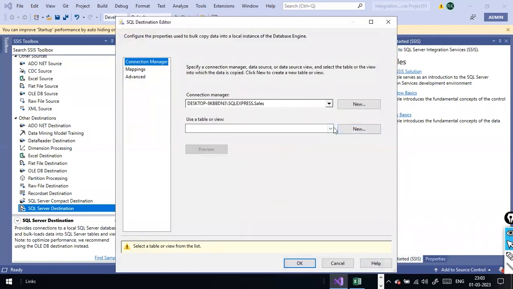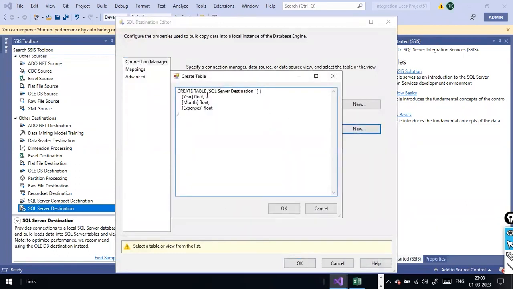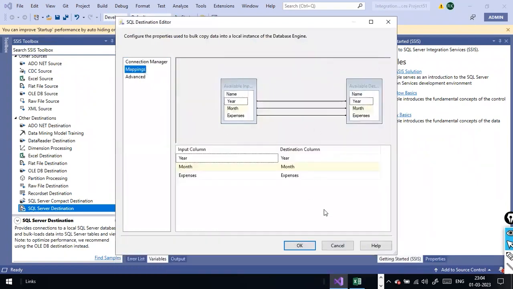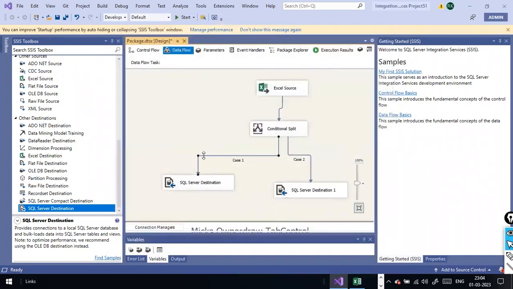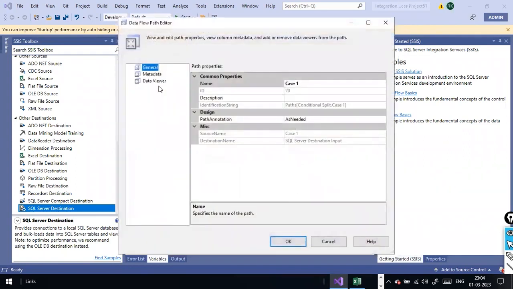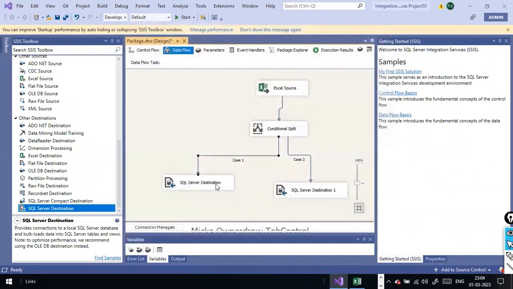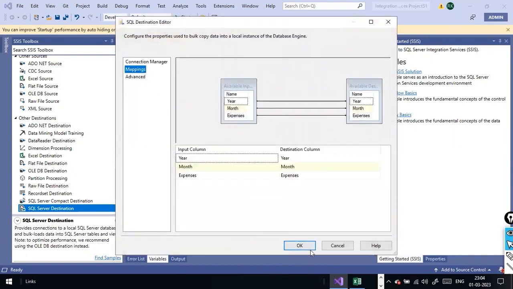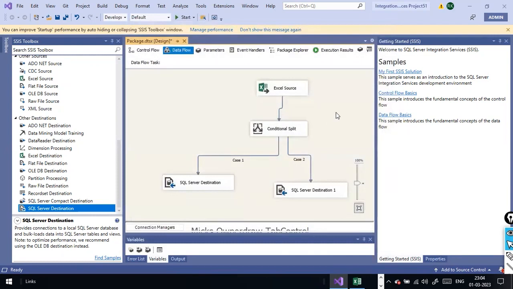And here you just say this one is for. Ideally, I should have given that name there, and it's okay. But one more thing here, importantly, just go here, click on the mappings. You just simply click on mapping and then you do it. And similarly, you do it here. The same thing here. And that's it. Right click on it, execute task.